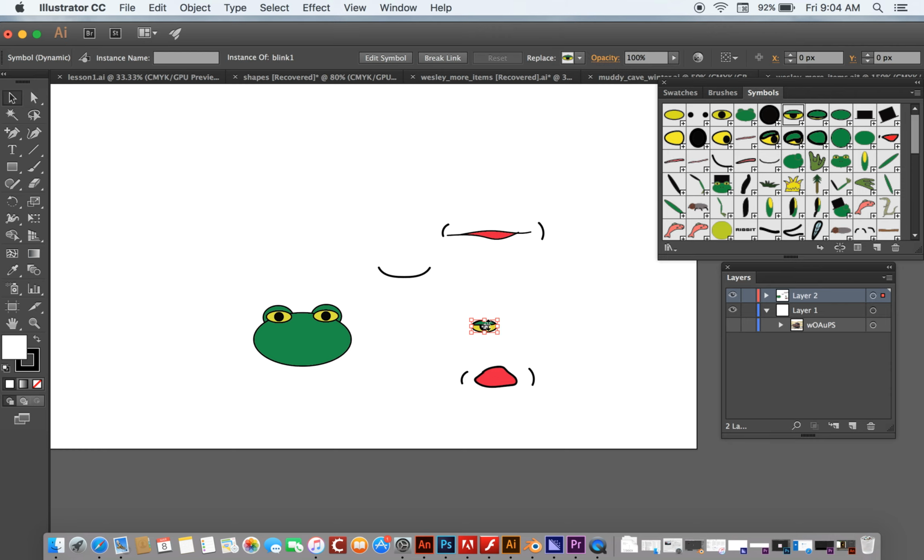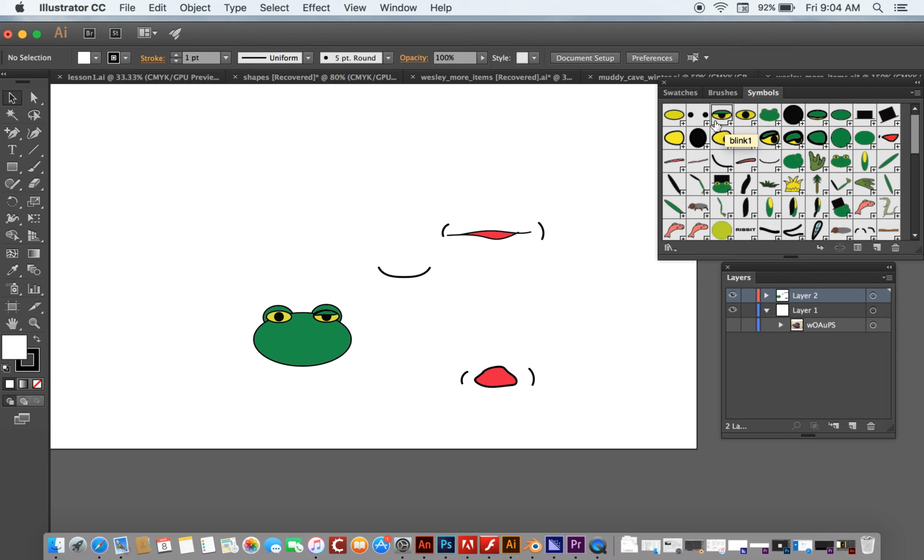So then I had this secondary eye, which could be used for a blink if I wanted it to be, or also sort of just a look of disbelief or irritation. And you see I've made it exactly the same size. So when I need to make this frog look like it's hearing something that it doesn't like, or he's frustrated, I can put this eye over the other eyes in Animate and it will change its expression.